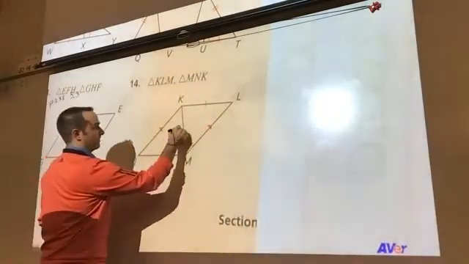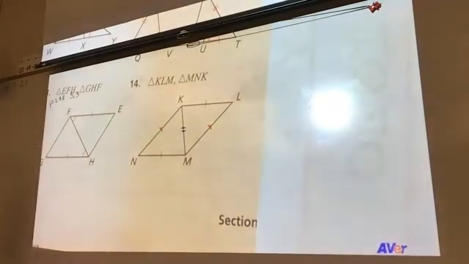So reflexive property, right? We can say KM and K. We know that. So we got two pairs of sides. Do we have enough information to say an angle? Let me rephrase that. We have enough information to say a pair of angles are congruent because we got parallel lines. It's just a matter of, is that the correct angle? Jackson, what do you think?